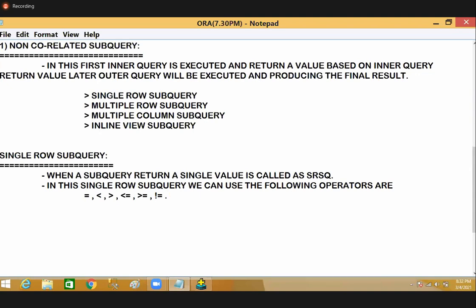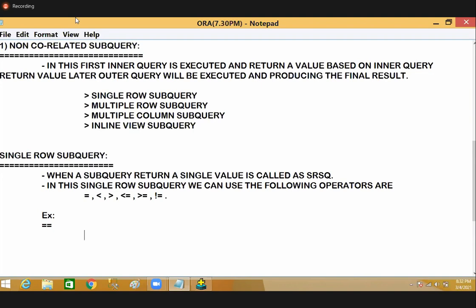So here the question is, why, sir? Why can we use only these operators in a single row subquery? Simple logic, guys. Can you identify that all the operators I gave, equal, less than, greater than, are used for comparing a single value only?